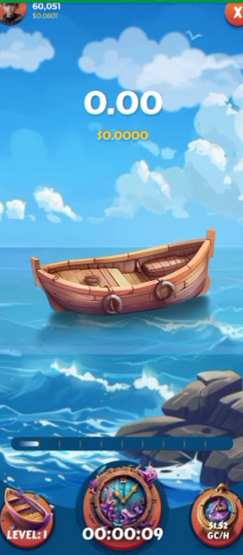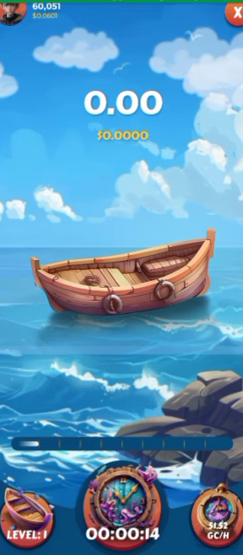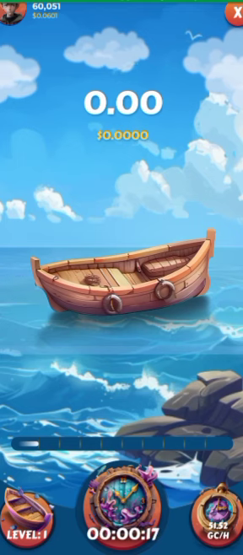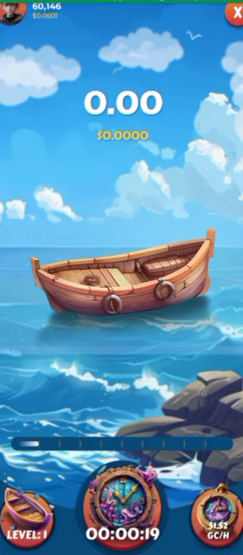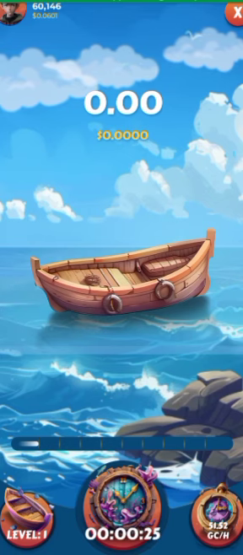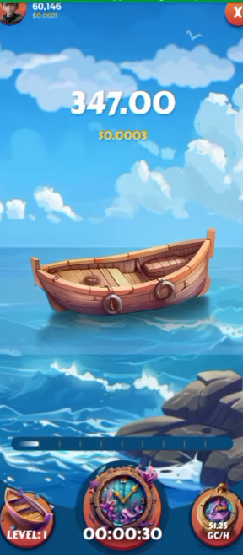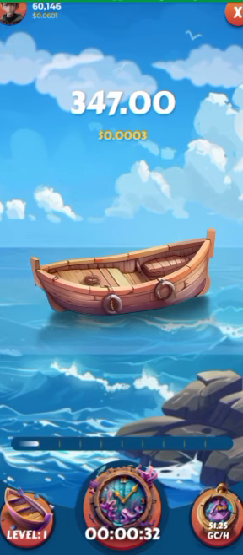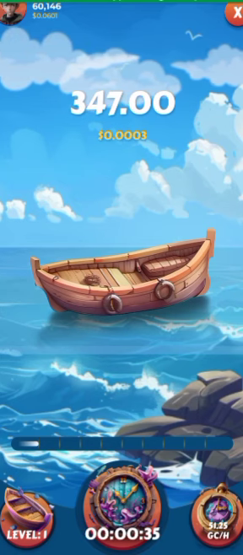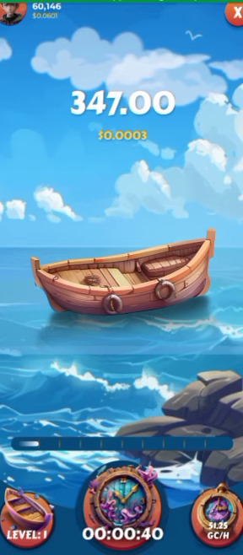Now I want you to always open the app anytime you are not using the phone, mostly in the night when you are sleeping. Make sure you load your phone with data. You can see it's selling data for me, it's watching ads for me, and it's earning me money. You can see I have now started earning points. You can see the point is growing right now.